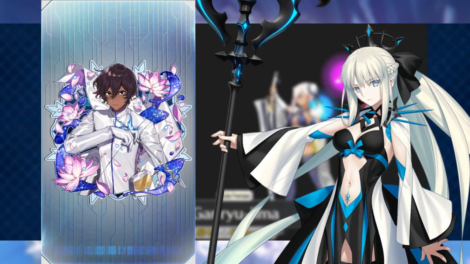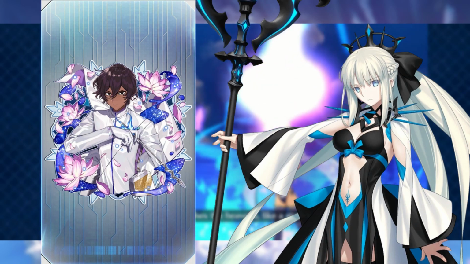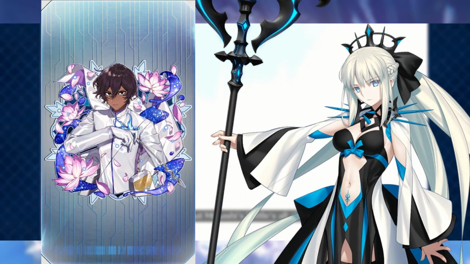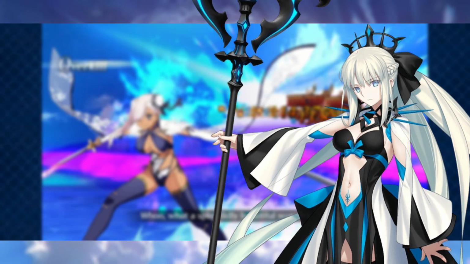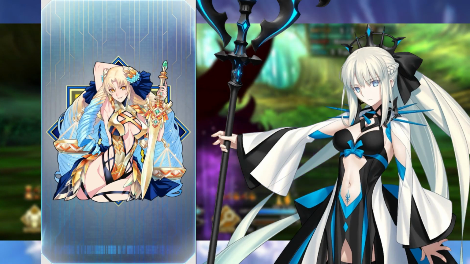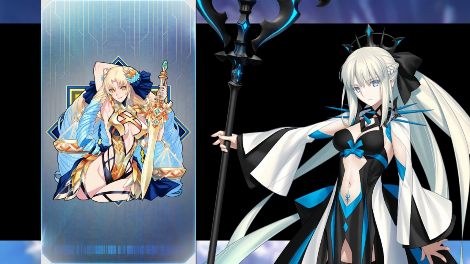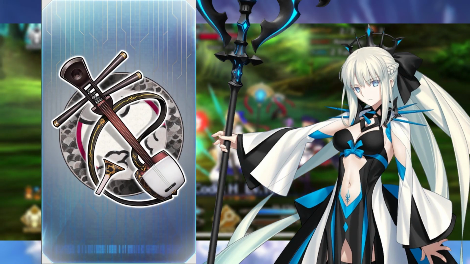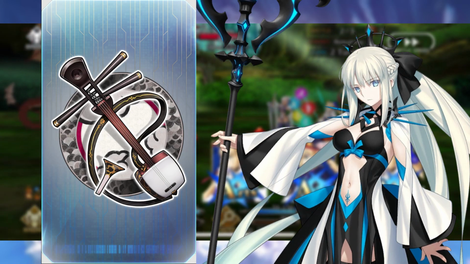When it comes to Morgan's Buster cards, we want to focus on star absorption because those are our main cards we're going to be dealing damage with. Lady Justice is fairly excellent. It increases star absorption and also grants some critical stars off of those buster cards. You can also go with something like Electromagnetic Shamisen for a reduced but still pretty effective boost.